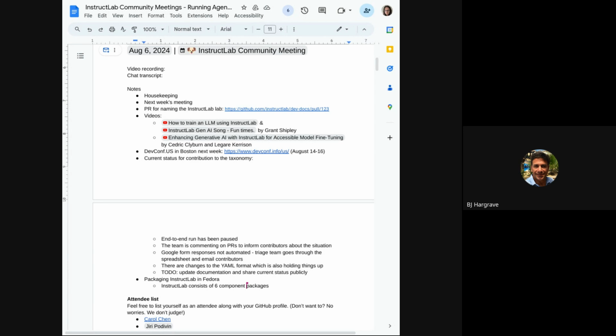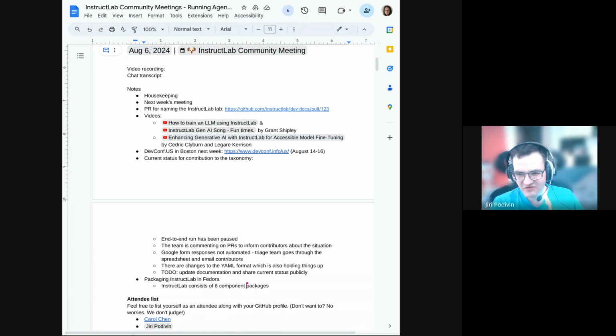Right. I can imagine that from a Fedora point of view, you would like to have one thing that somebody can install, right? So I guess there really needs at some point to have a packaging project which produces one RPM that installs all the piece parts. That's not just from Fedora point of view. That's generally from any sort of distribution. The more things you have to distribute, the more chances for, shall we say, unfortunate incompatibility you have.